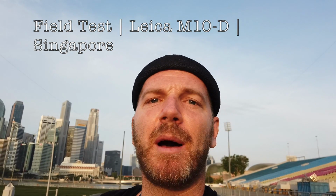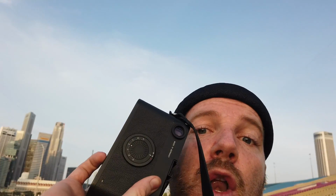I'm Justin Mott, and today I'll be field testing the Leica M10-D. Now, the slogan of this camera is a digital camera with an analog soul. Basically, that means no LCD screen. So this is really going to test my skills as a photographer, see how good I am without cheating, without chimping. It's a minimalistic camera, it's an expensive camera, but I'm going to test it today and see if it's the right camera for me, and hopefully see if it's the right camera for you.